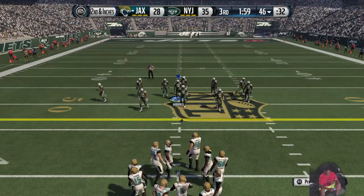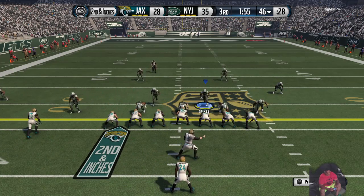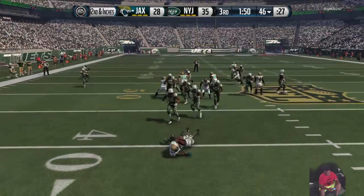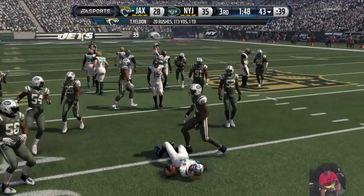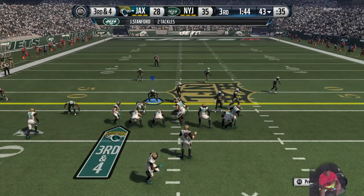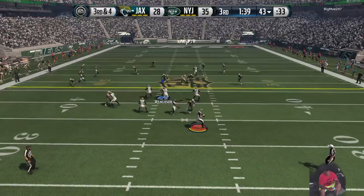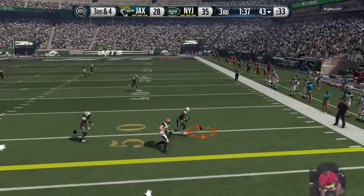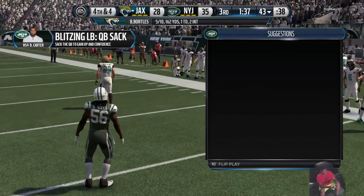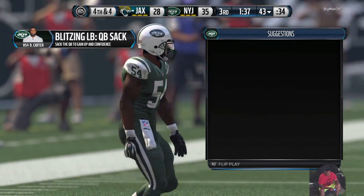Second down here after that run play. The Jaguars line up in the pistol. Handoff. Nowhere to go, as this will be a loss of 3. They get set quickly, ready for another snap. Almost intercepted. And you know, Phil, with this third quarter winding down, how important might a third down stop wind up being? Oh, I think it's going to be huge, Jim.